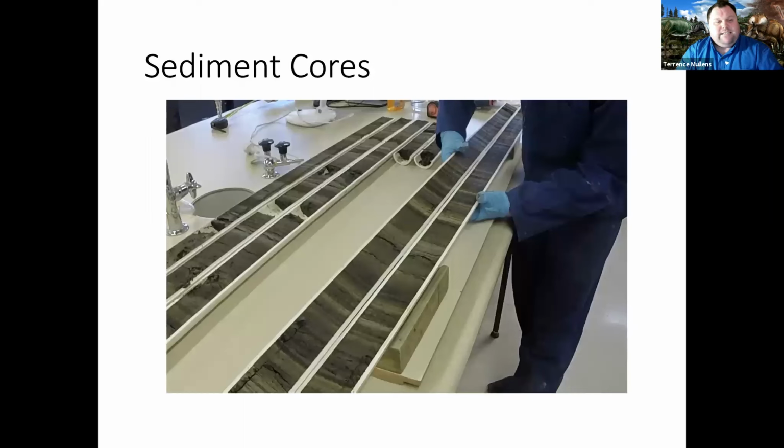So here is a long sediment core. And as you notice, there's actually a nice banded structure in it that has a lot to do with how the chemical composition of sediment changes over time. And that can be caused by the rainfall being more acidic, or maybe the presence of a major volcanic eruption, or an oxidation event. There's all kinds of things that can change the color of the sediment.